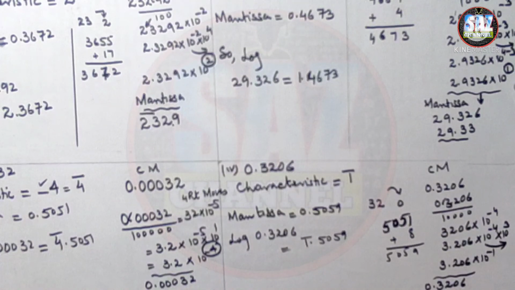I hope students you are really clear that how to find the log of the given numbers. Log of any number consists of 2 parts, characteristic and Mantissa. For the calculation of characteristic, you have to write the number in scientific notation. And for Mantissa, you have to first write the given number nearest to 4 significant figures, and then you have to check the log table carefully. Please watch and understand this lesson, because this lesson is a base for exercise 3.4.